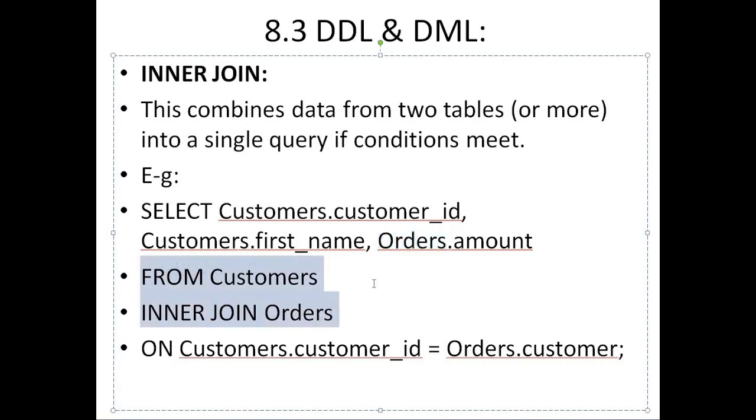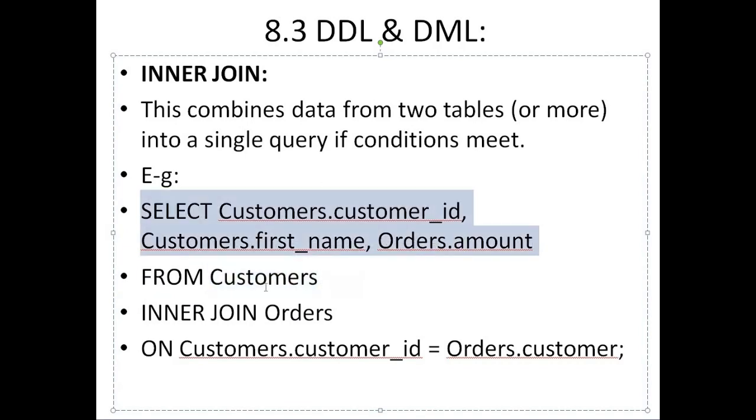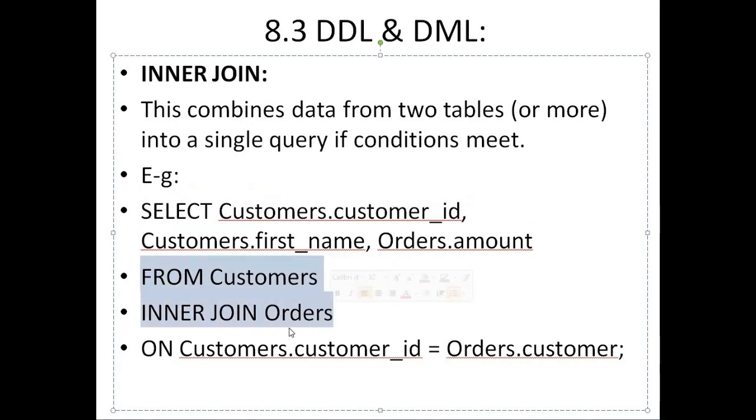Now this is very essential. If you only write one table name, this is not going to work, so you have to write it like this: from first table name, then use the keyword inner join and write the second table name. Then the last part is how to join these two tables together. You have to tell that to the query engine, and to do that both tables should have a field that contains the same values.